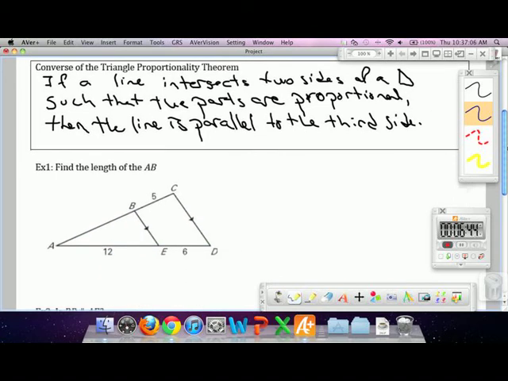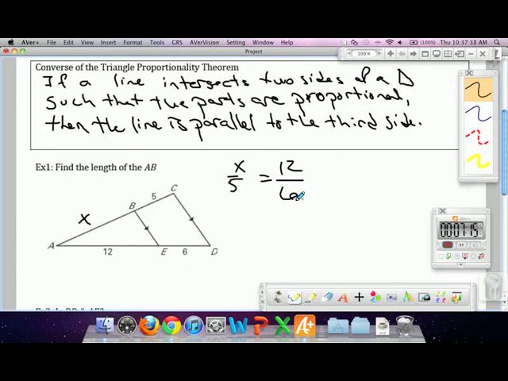So a couple of quick examples. If I want to find the length of, say, AB, I don't know what this is, but I do know I have a triangle, and I have a line that's parallel to one side, and it intersects the other two. So I know that it's dividing these segments into proportional parts. So like a proportion I could set up, I could say x to 5 is 12 to 6. It could be one proportion.